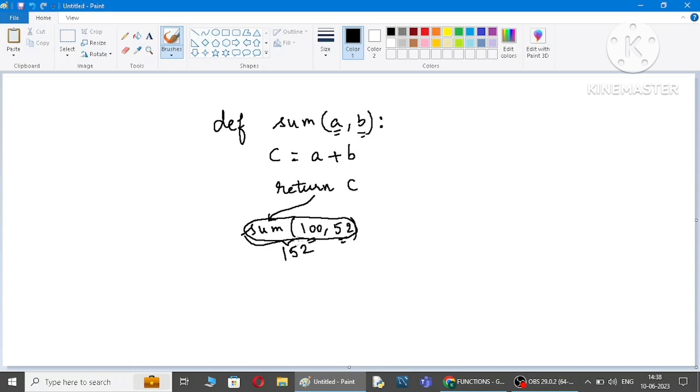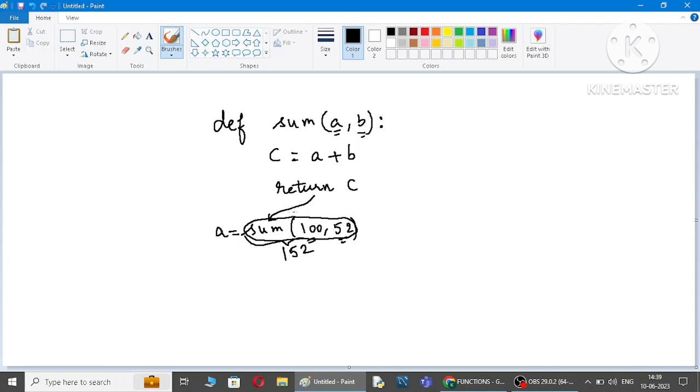Now what happens to this 152? When you return something, there should be something to hold the answer. So what should you give to hold the answer? There are two things that you can do. Either you give a print command where the answer will be directly printed, or you give a variable which will hold the value.